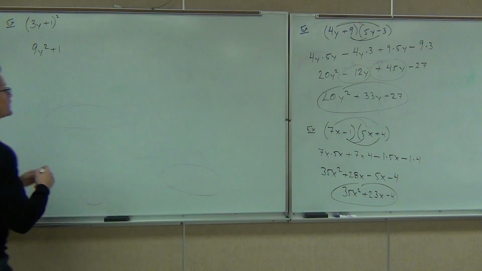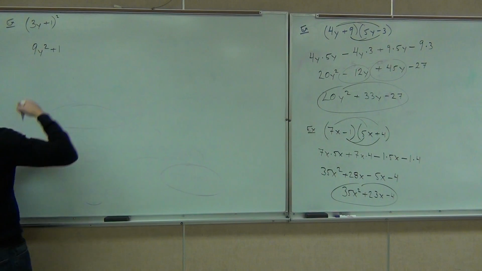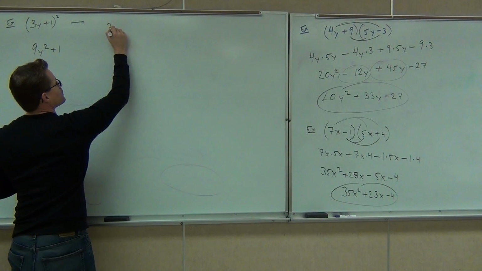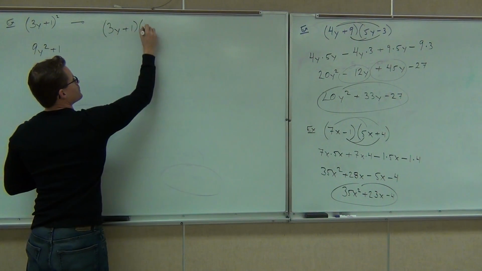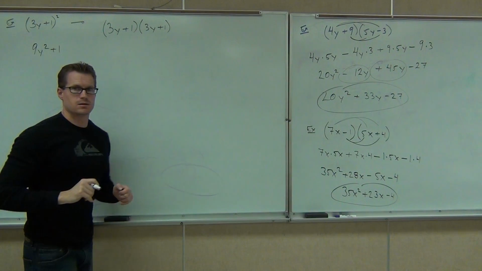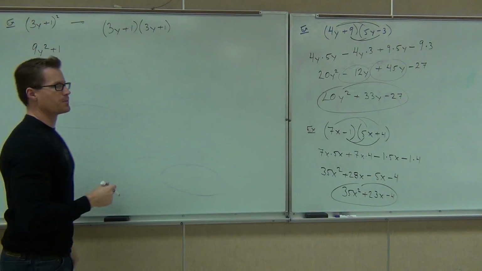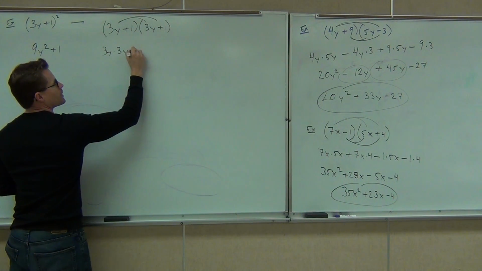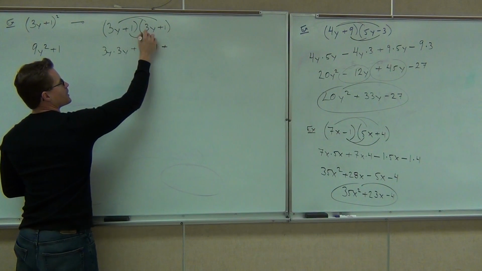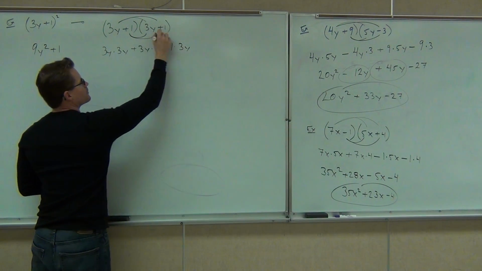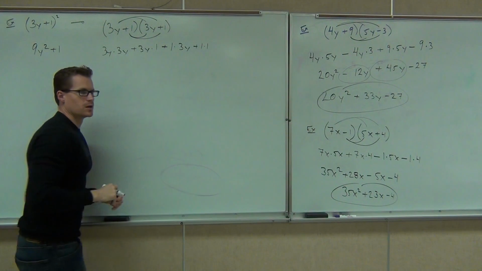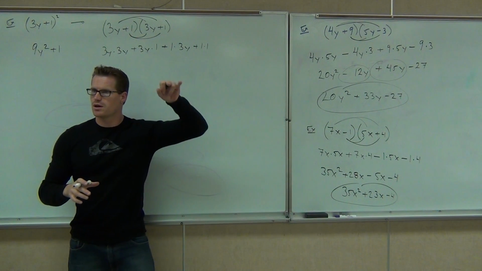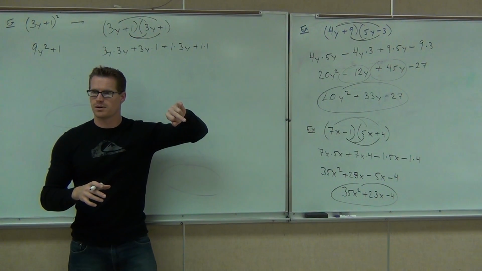So let's look. I'm going to hold this on the board. We're going to see if it's right. So would you agree that 3y plus 1 squared actually means this times that? Let's work that out because we know how to do it now. Well, 3y times 3y plus 3y times 1 plus 1 times 3y plus 1 times 1. Can you follow me on where those things are coming from? I've done it a little quickly, but can you see where that distribution is coming from? You sure, guys up here?